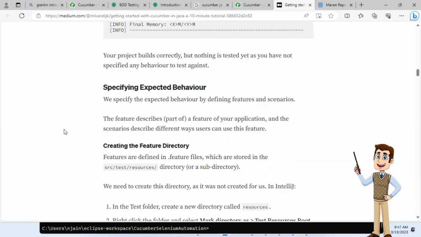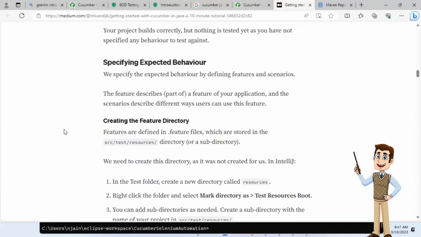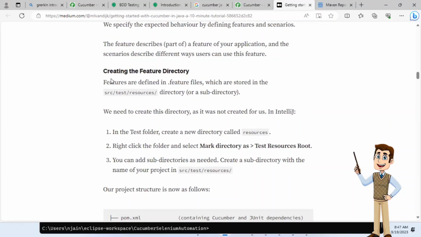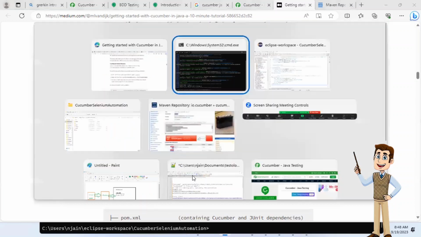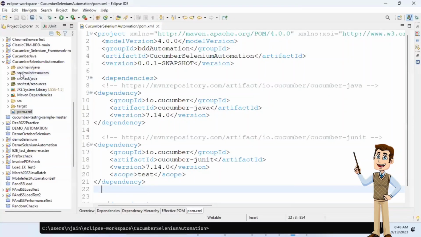Okay. Then, specifying expected behavior, you have to add a feature file. It is saying that features are defined in dot feature files, which are stored in the source test resource directory. So it's better in the source test resource to create a folder.